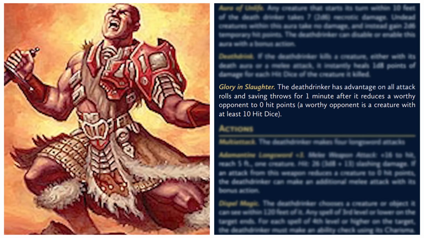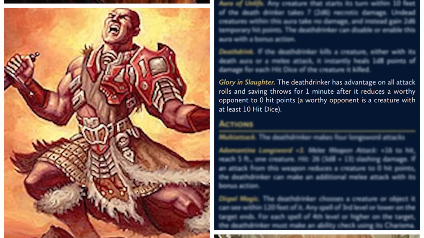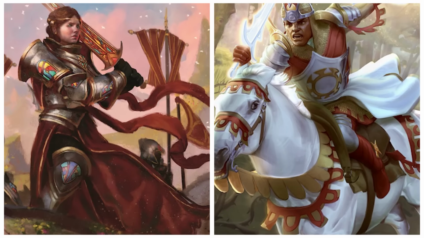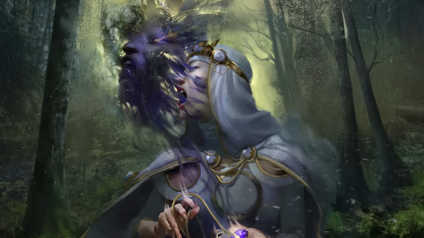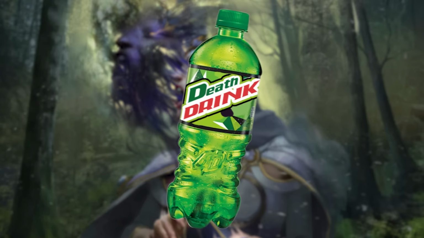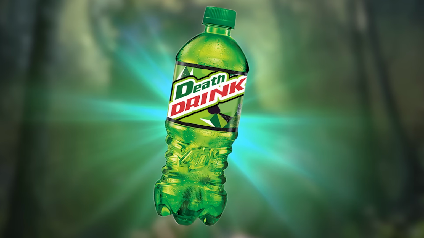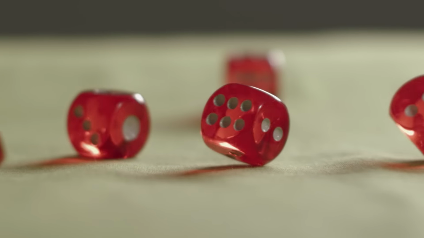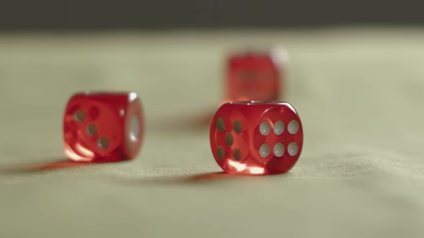And when they do drop a creature to 0 hit points, this also triggers one of their other abilities called Glory in Slaughter. This gives the Deathdrinker advantage on attack rolls and saving throws for 1 full minute as long as the creature they killed was a worthy opponent. In game terms, that means they had at least 10 hit dice. But that's not all. The Deathdrinker's titular ability, Death Drink, also restores 1d8 hit points to the demon for every hit dice that a killed creature had.